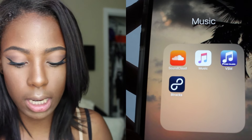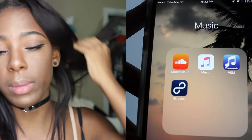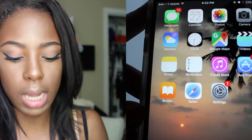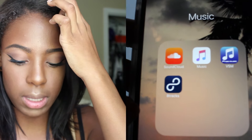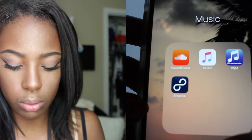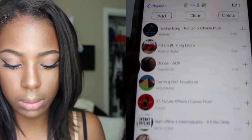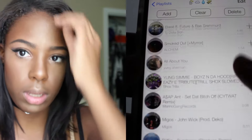I also have music, and this is something that definitely changed. I got 8 Tracks and I got this app called VSM. I'm starting to use my music a lot. I'll try to link my accounts for SoundCloud and 8 Tracks. VSM is basically like that old app where I could download music — you can just download whatever tracks you want. It's really, really convenient, I love it.